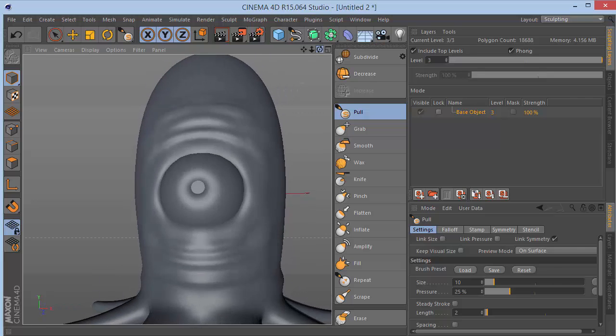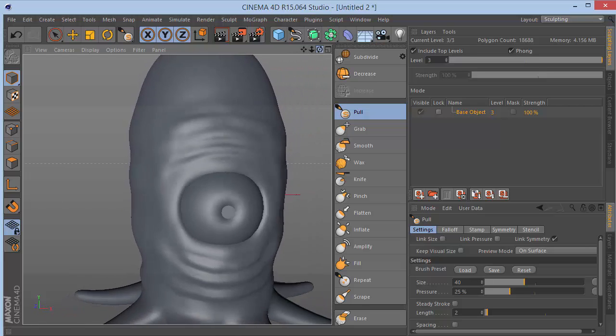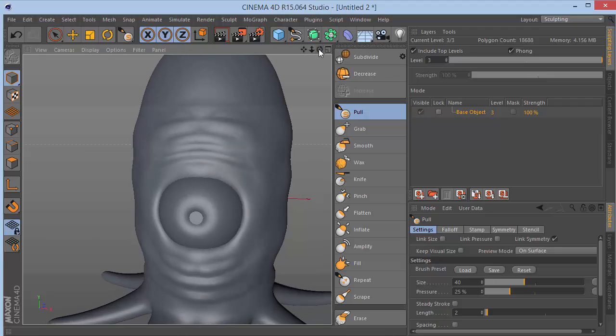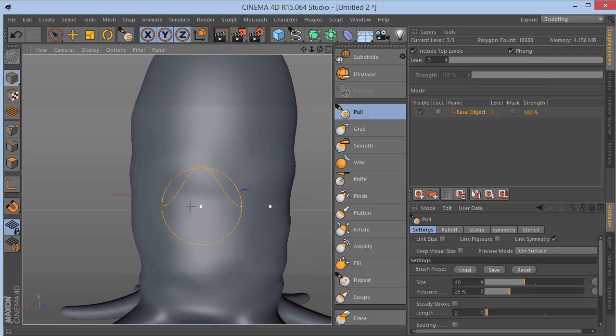And let's set this to like 40, and give a little bit of randomness over here. Just do a little bit of pulling and pushing, and you can hold down shift to smoothen that out. You can see it kind of smooths everything out, kind of pushes back everything into place, making it a little more organic and natural. Yeah, that's if you hold down shift.